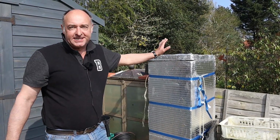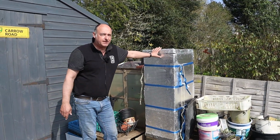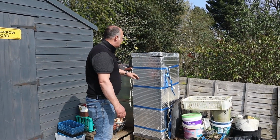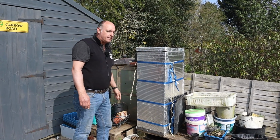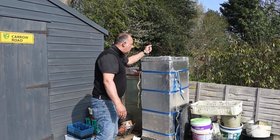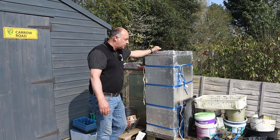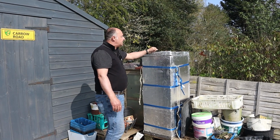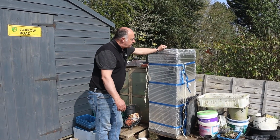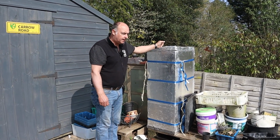Now, you often see this in the background, or maybe you don't, but I know there's a lot of eagle-eyed people out there, and as I say, this is always going away in the background there. And this is actually a homemade hot composter that Mrs. W made for me. I can take no credit for that whatsoever. She even managed to source the materials. We've been using this really for the last year or so.